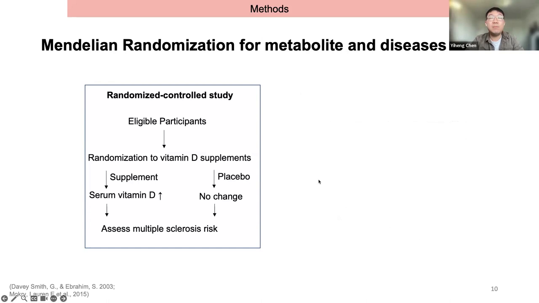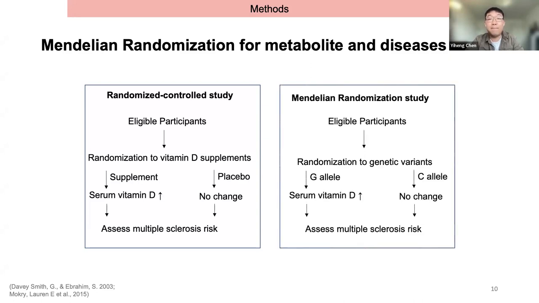So then some scientists came up with this new genetic epidemiological approach. When I say new, it has been there for at least 10 years, but it has become quite popular for the past 5 years because of the availability of the data. This method is called Mendelian randomization. I will call it MR for the rest of my talk. Basically, MR is a genetic epidemiology approach where we try to mimic the design of a randomized controlled trial.